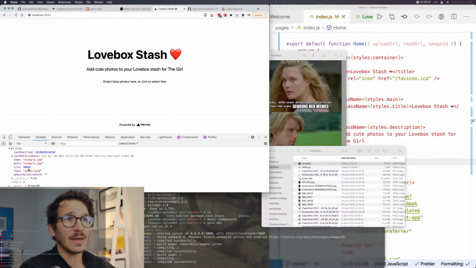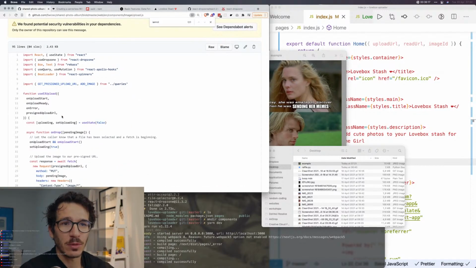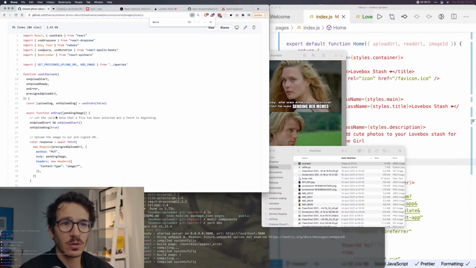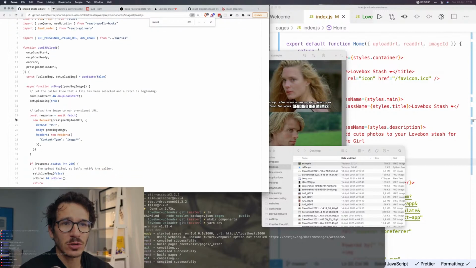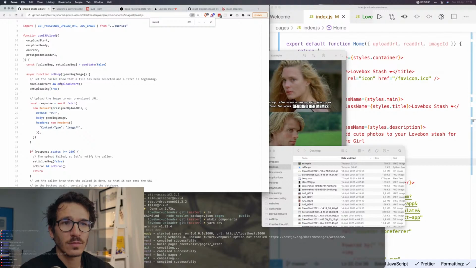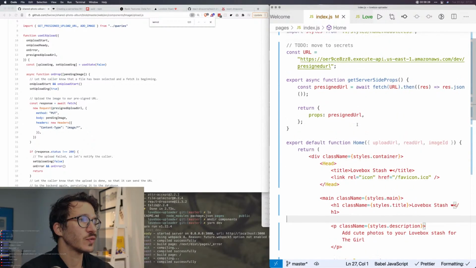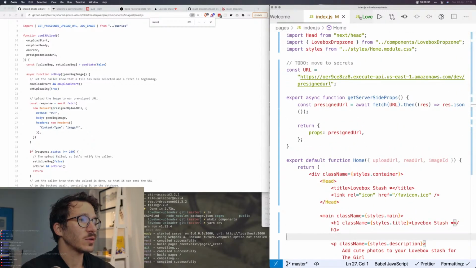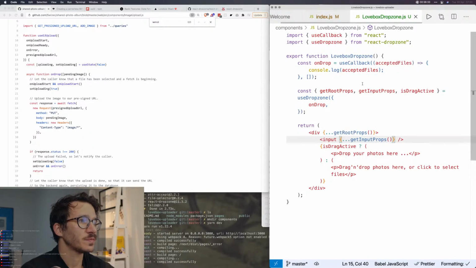Now that we have that, we can see how to actually upload this. Use S3 upload on drop pending image. Aha. Okay, that seems useful. We go back into the Lovebox drop zone.